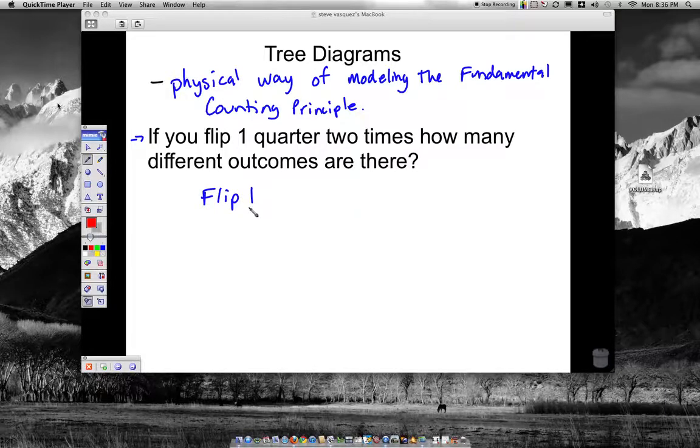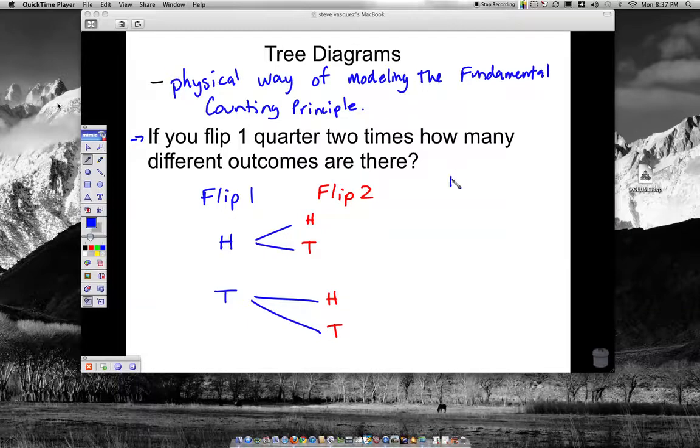Since there's two events, there's the first flip, and then there is the second flip, or flip number two. If I flip a quarter, I have a chance of getting a heads or getting a tails. That coin I'm going to pick up, and now I'm going to flip it again. This time when I flip it, I can get either a heads or a tails in flip number two on both of those. Doesn't matter what happened in flip one, these are independent of one another, it's just a different quarter that we flip.